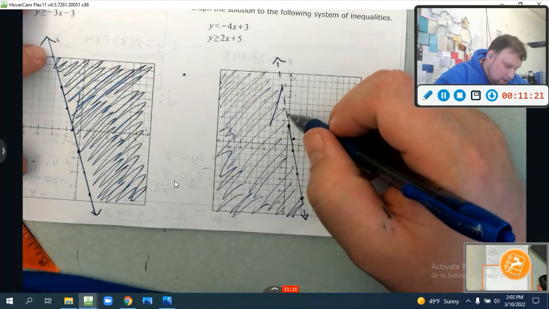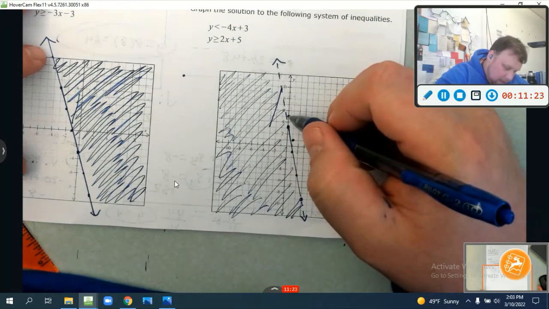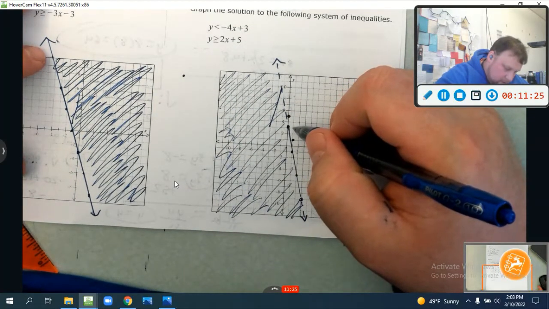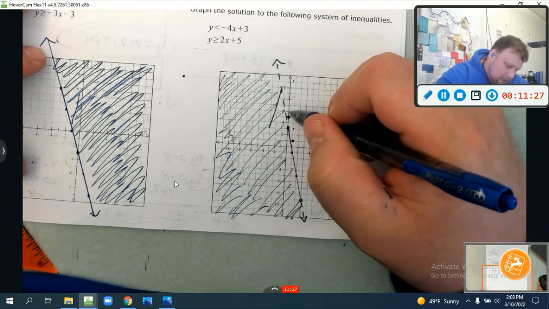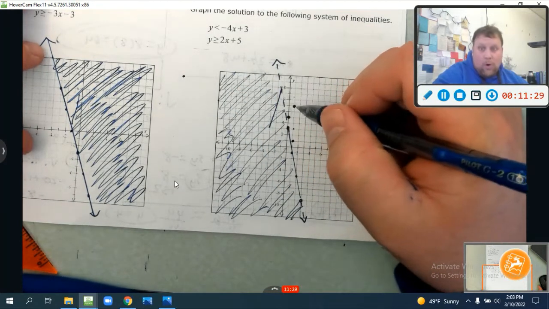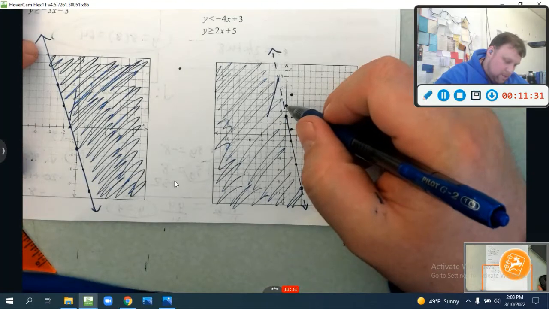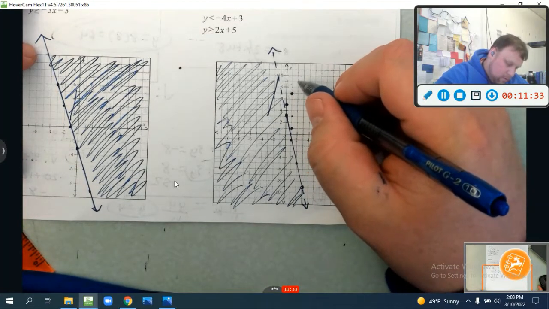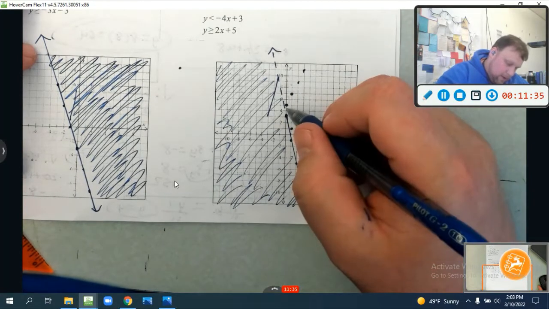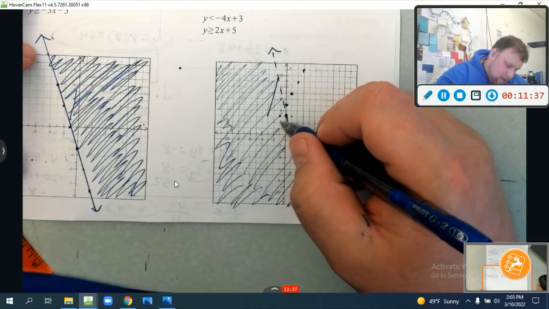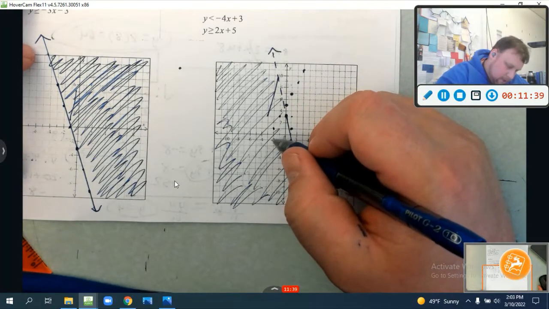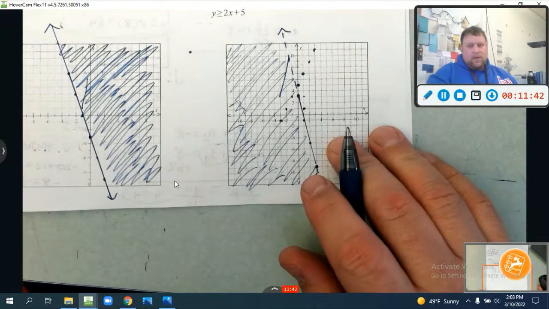So it should be start value of 5, but down 1, 2 over 1. No, that's a positive 2. Oh my goodness, up 2 over 1. Whoa. We almost had major problems there. So then up 1, 2 over 1, up 1, 2 over 1, perfect. And I can go down 1, 2, back 1. Down 1, 2, back 1. Look at that. It's okay if you make mistakes as long as you find a way to correct them.